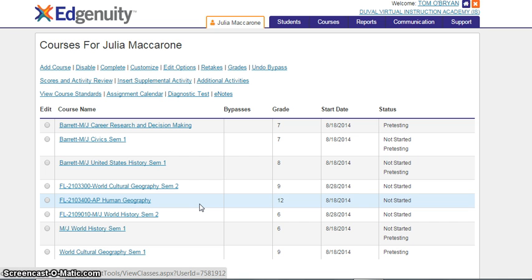Now our classes are open 24 hours a day, 7 days a week, so they can really approach this in a manner that works best for them. What is the best time for your child to work? What is their strong part of the day? Not every student works well, let's say at 8:30 in the morning till 3 o'clock in the afternoon like a regular school day. So you need to think about the strengths and weaknesses of your child as a learner and the best time of the day for them to learn and to do work.